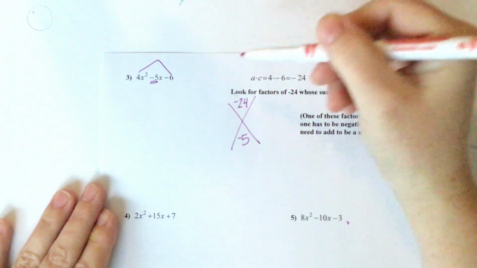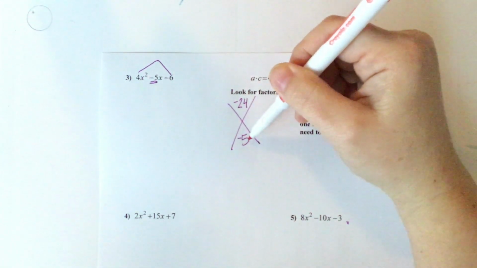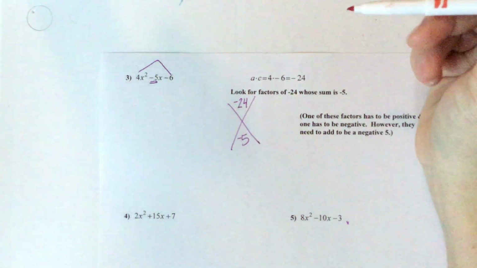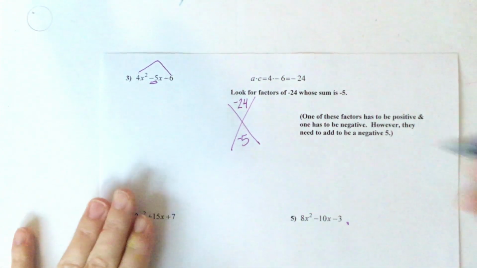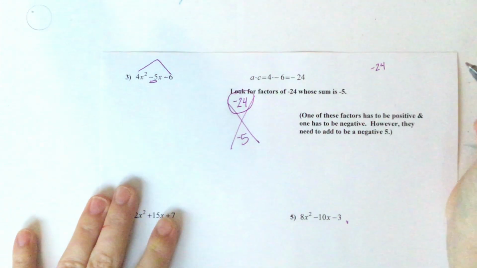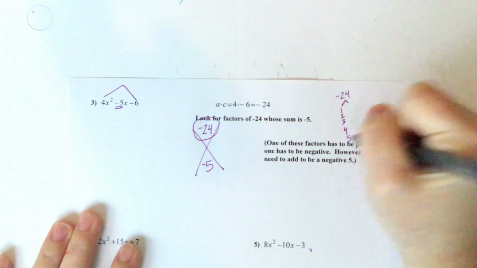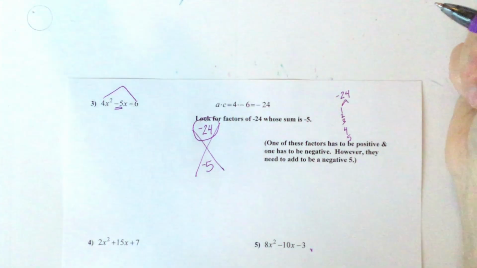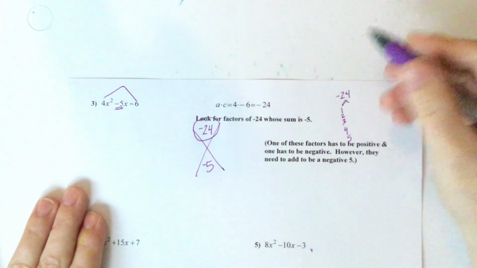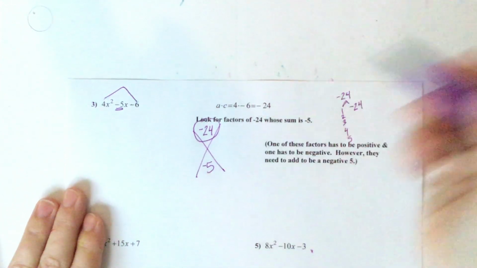So you're looking for 2 numbers that multiply to make this and add to make this. And some of you probably already know them, but some of you probably do not. So we're going to do what I practiced a minute ago. Whatever you want them to multiply to be, let's write that down. And let's start making a list. 1, 2, 3, 4, 5, 6, 7, 8, 9, 10, however many it takes until you find it. So 1 times what is a negative 24? A negative 24. Now, do these two numbers add to make negative 5?